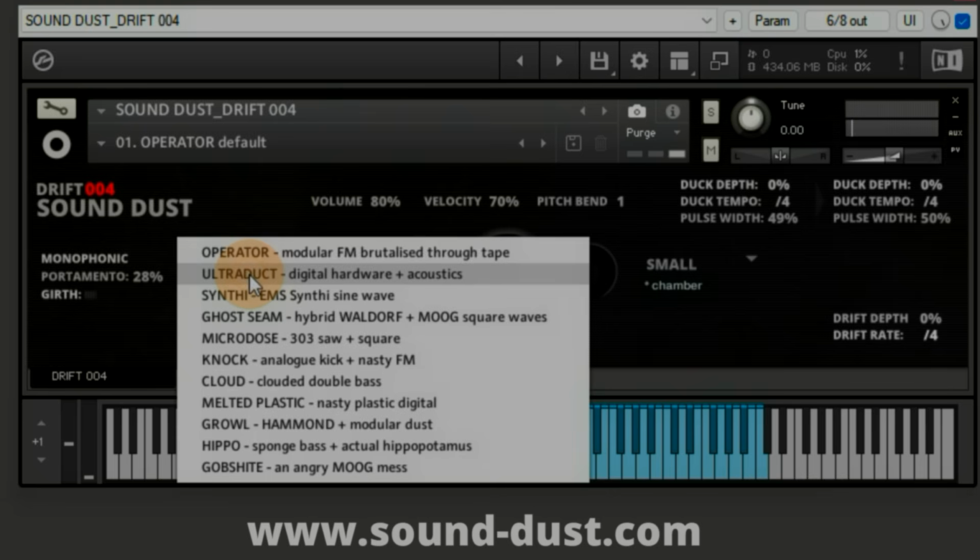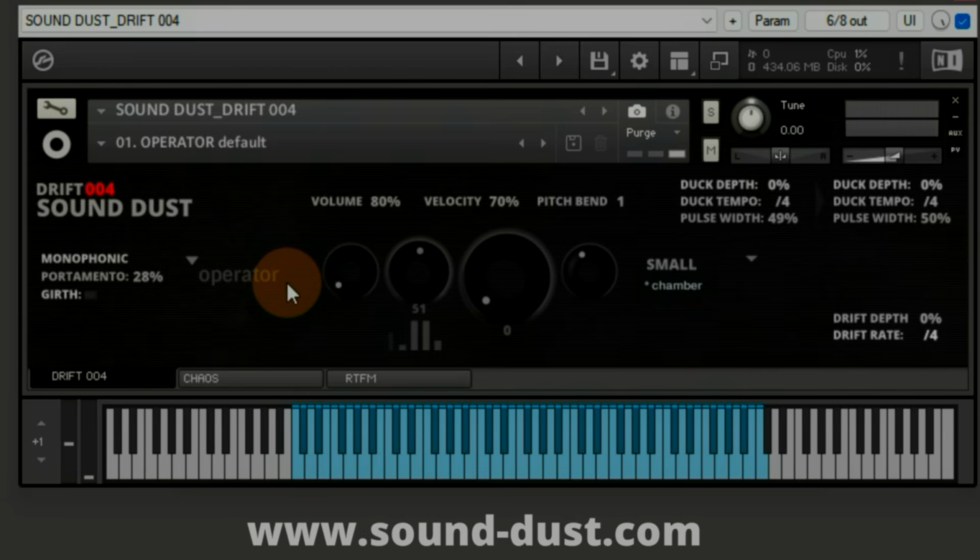So Operator, for instance, is largely made from the vector wave by RYK Modular, which is an amazing FM modular thingamadoodle. And it's been crammed through the Chase Bliss generation loss, which I've been making quite a lot of use of recently. It's already got a fair bit of drift because it's been put through tape, and by tape I actually mean the Chase Bliss pedal. But we can also add our own drift over here. And this is deliberately unreliable tempo. At 100% it's going a long way.